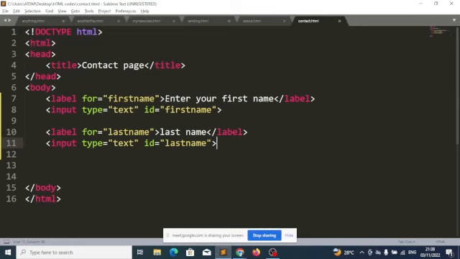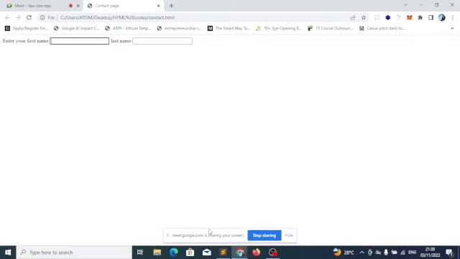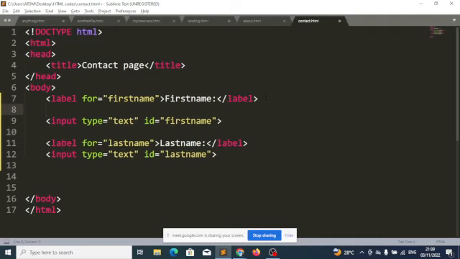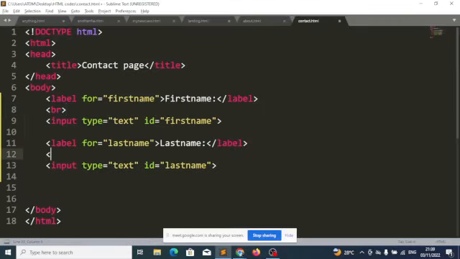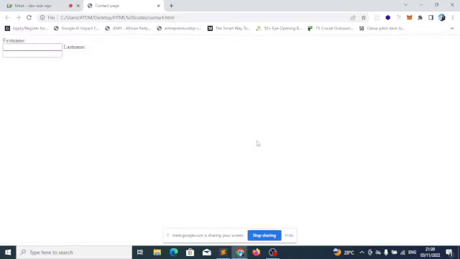We can also make this a bit neater by just doing something like this. First name, then last name, then put a colon here. Then you may want this to be on another line. You can do something like this. We've looked at the break tag. I thought that the break will break it to the next line. So that we have this, then you can break this also to break it to the next.